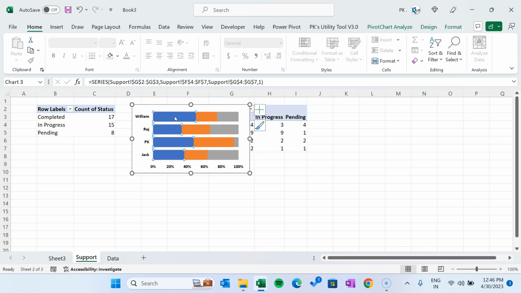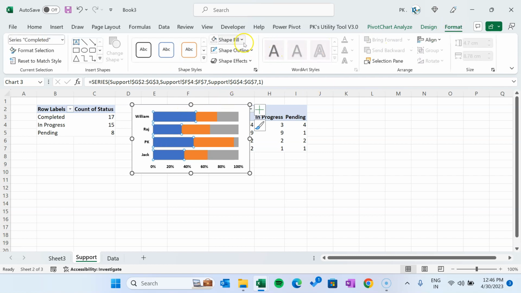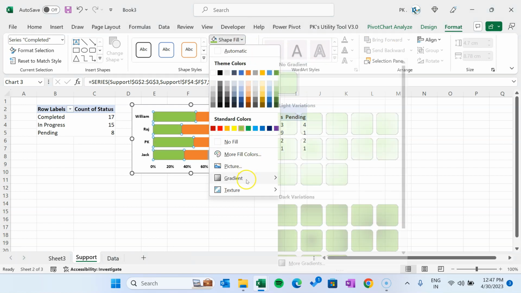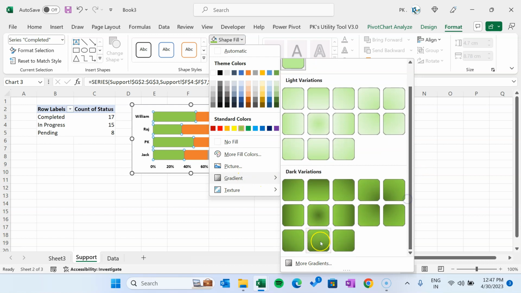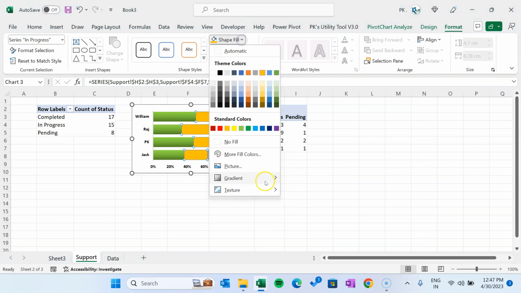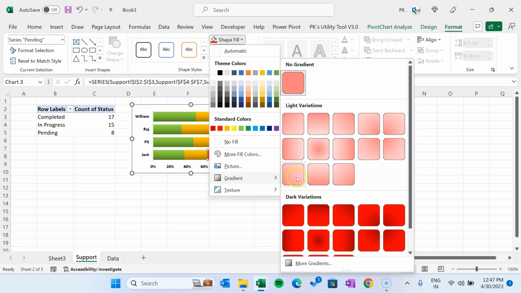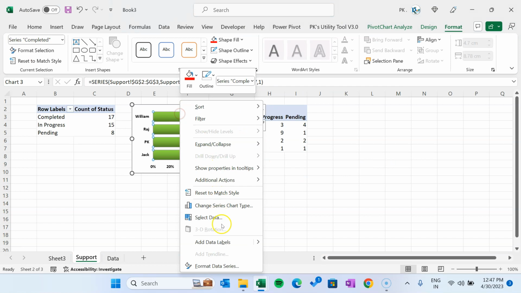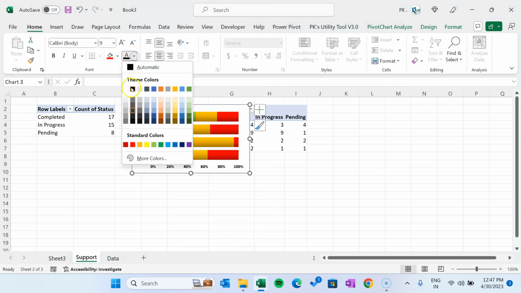We will change the color here. So this blue one is the completed. So again we will select this blue and go to the format, and here we will fill this green color. Again we will use the gradient here. So this time we will take this gradient, linear up. Similarly here we will use the amber and the gradient linear up. This one also, use the red and again gradient and use the linear of this one. Alright, just right click, add data label, font as white.